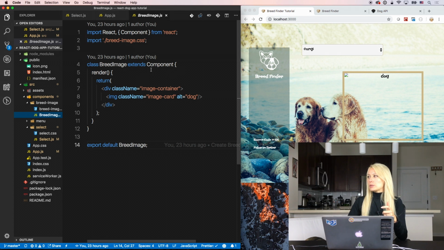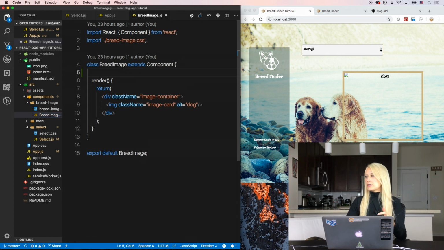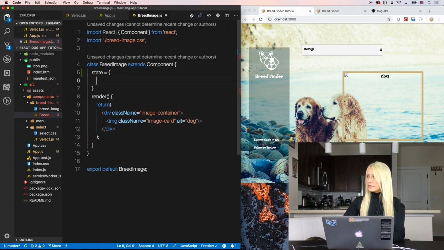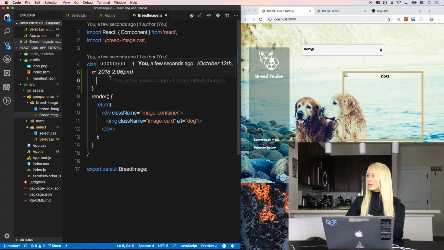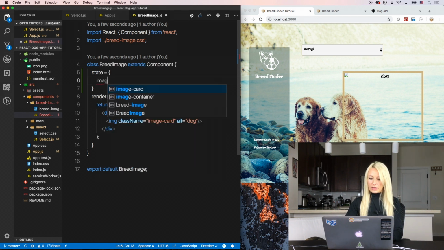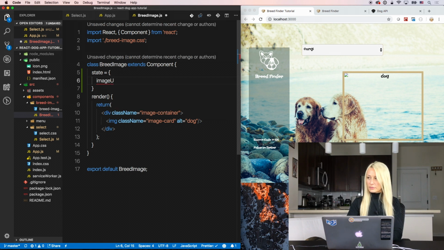So this is the state of breed image. We're going to set our state here. It's an object, and we will tell our component, breed image, about the image URL. Let's name it like this, imageURL.